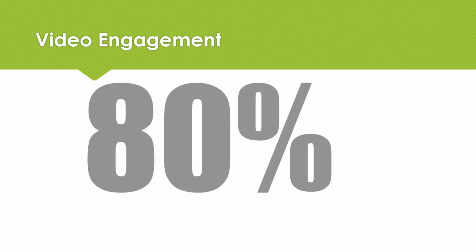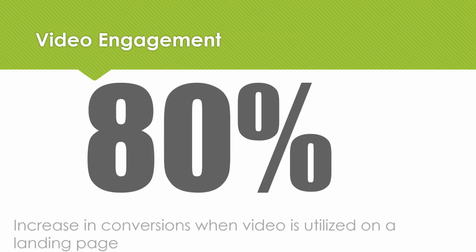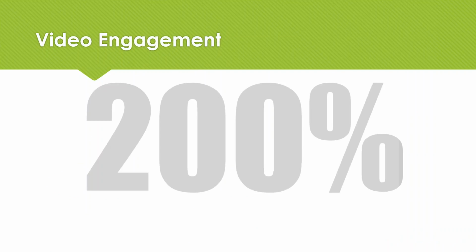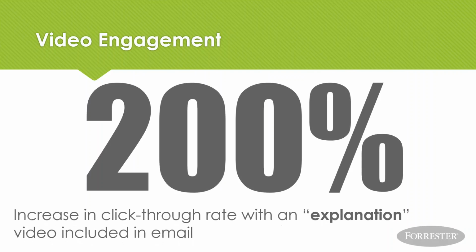So for those that may not have seen the recent statistics on what video is producing, allow me to share. Here are some amazing results as to what happens when we implement video on a landing page or a website. An 80% increase in conversions when video is utilized on a landing page. Those are big numbers. So we know what video can produce on a landing page or a website, but what about the click-through rate when used in email communication? Here we see Forrester reports a 200% increase in engagement when video is used in email. I don't know about you, but those are very compelling numbers.